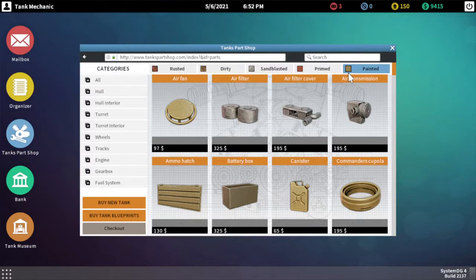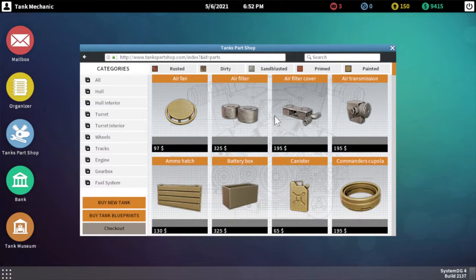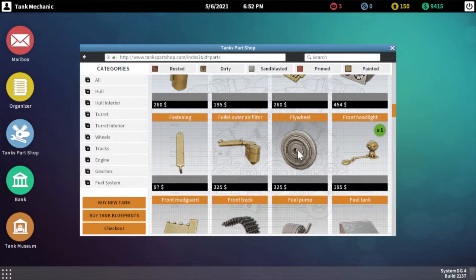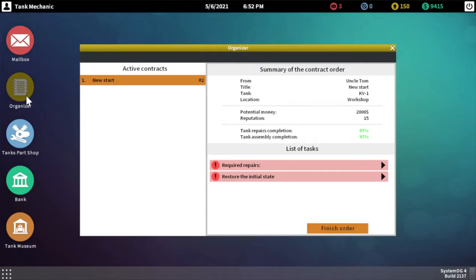Not painted either. Let's see. Now that was called the front. That's engine, exhaust, front headlamp. I'm not buying another one. Nope. Cancel that. Trying to figure out how to pick up my parts. It's not ready. Top tow rope.